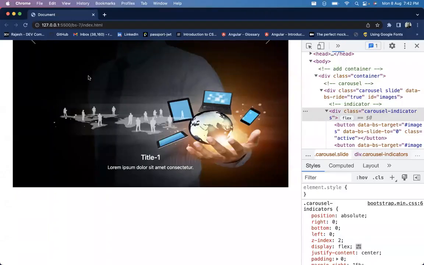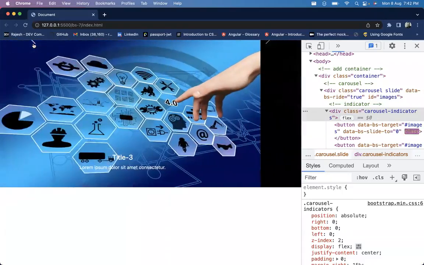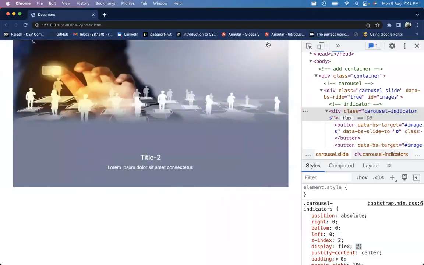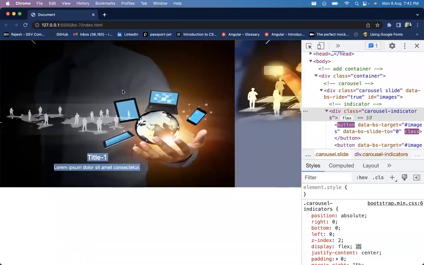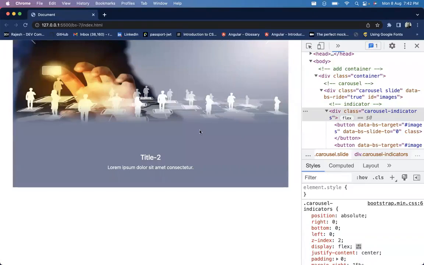Actually the controls are placed and the indicators are placed. Of course, captions are working perfectly and slideshow is also working perfectly. The only issue is placement of these indicators and controls. The controls are placed and they are working. See here, the previous one is working and the next is also working. And indicators are also placed on top of that and it is still working, but they are not appearing properly.